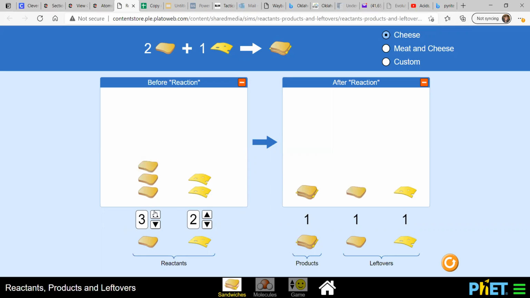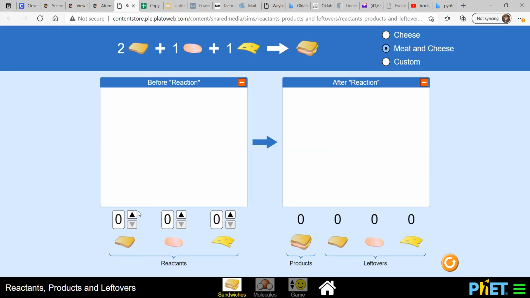So you can also do that with the bread. But if you add enough ingredients, for every 1 slice of cheese that you add another 2 slices, then it is able to make a sandwich. So for every sandwich, you need 2 slices of bread to every slice of cheese. And you can also add meat if you are not vegetarian or vegan. So that can all create 1 sandwich.